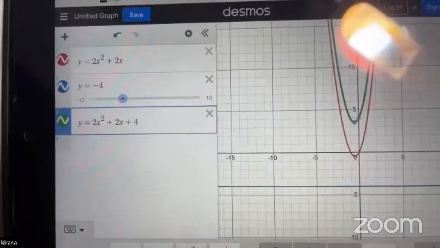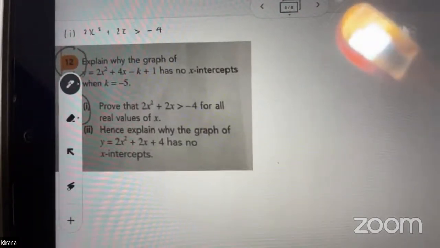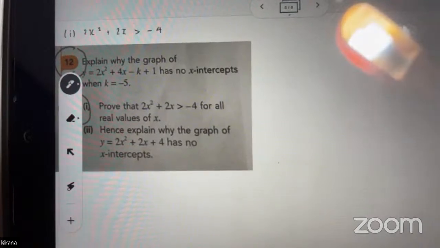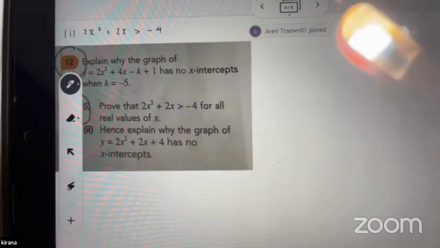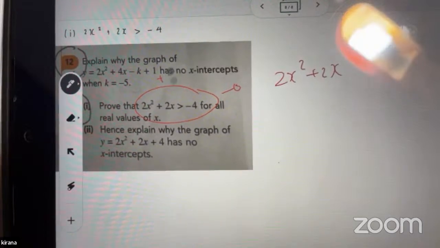So let's go back to Jamboard for a while. Let me explain. Instead of doing what the question says, I am changing it a little bit. I'll explain why I'm doing that. I change it a little bit to x squared plus 2x, just plus 4, so now I have a plus 4 here and then bigger than 0. Would that be okay for now? All right, so this is a simple change using math.